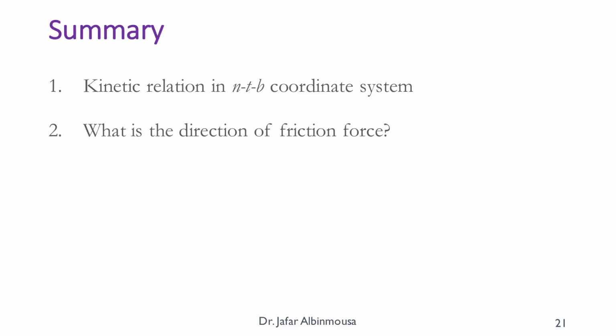To summarize, we have established the kinetic relations using the normal, tangential, binormal system. We have also shown that the direction of the friction force is acting along the tangent in the opposite direction of the motion, the normal force is acting along the normal direction, and the weight is always acting vertically. And that's it. Thanks a lot.